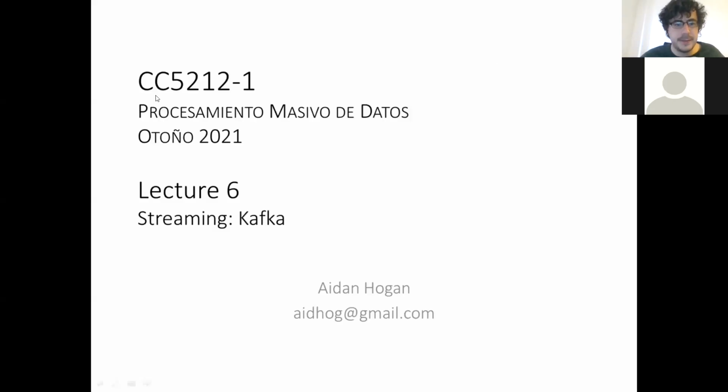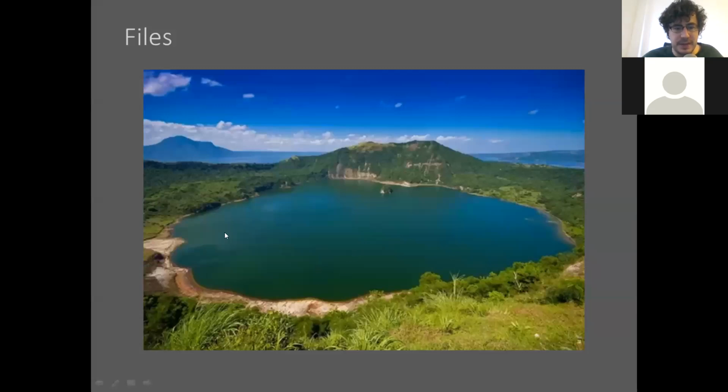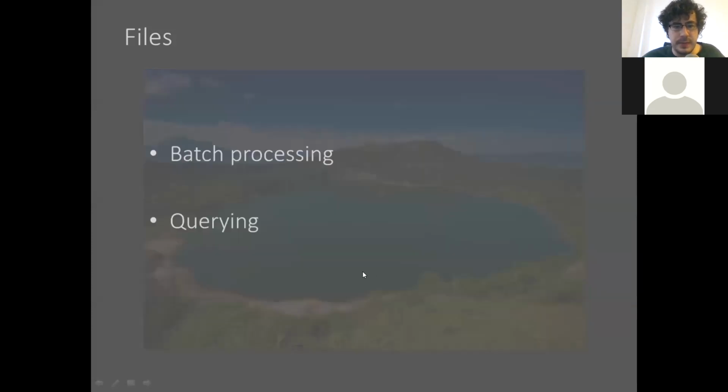Okay, so today we're going to start to talk about a slightly different topic, which relates to the processing of large amounts of dynamic data or streaming data. So thus far, we've focused on processing these sorts of repositories or static collections of data in files, large collections of data using Hadoop and Spark and so forth. So this is what we would refer to as batch processing. So we take a large file and we process all of the data in the file.